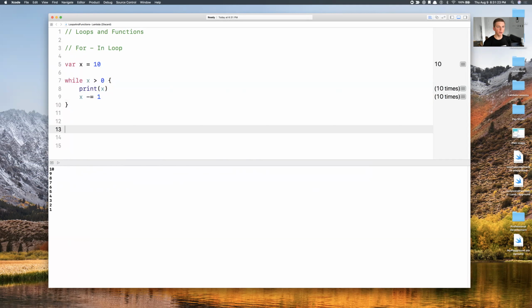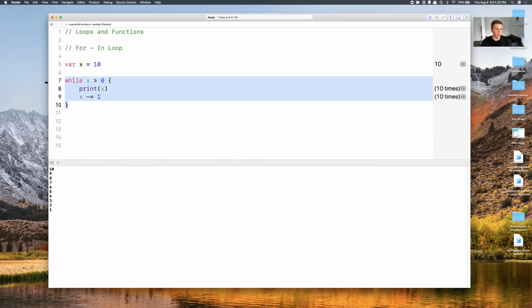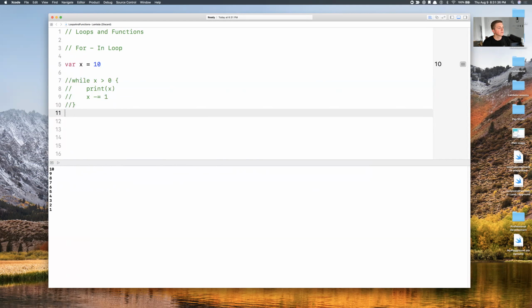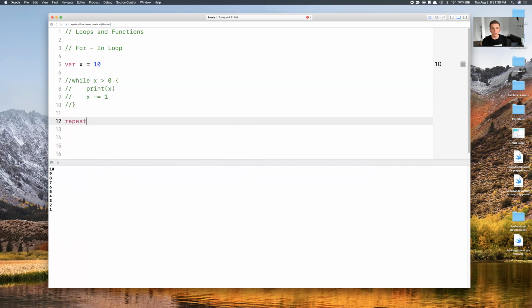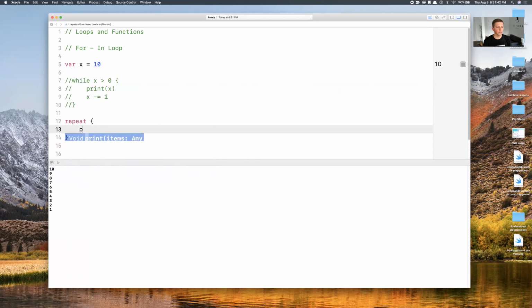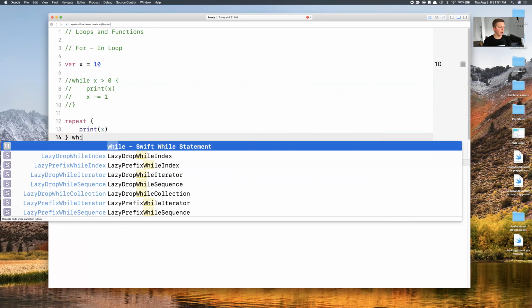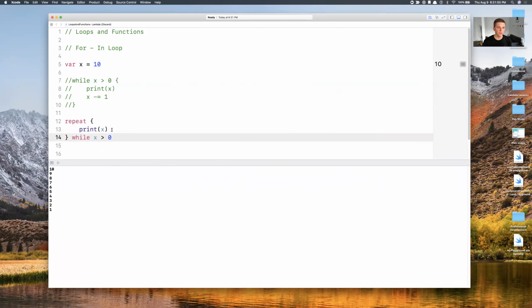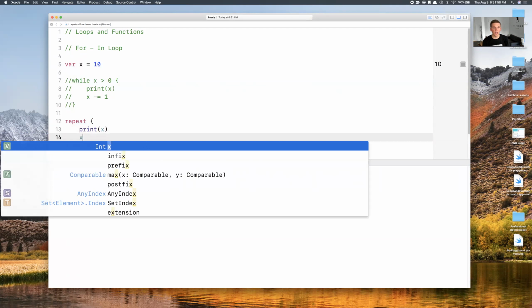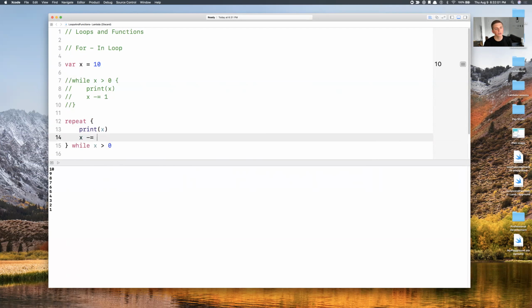Now something even less common, but still useful, is what we call a repeat while loop. Okay? So using this same property that we have above, let me comment this out. A repeat while loop starts with repeat, and we could say print x, right? I want to print out x while x is greater than 0. Okay, again, I don't want to run this because we haven't done anything to modify x. So we can do x minus equals 1. And let's run this code. And we see the same thing, 10, 9, 8, 7, 6, 5, 4, 3, 2, 1.